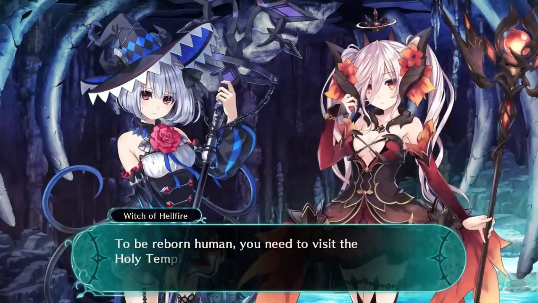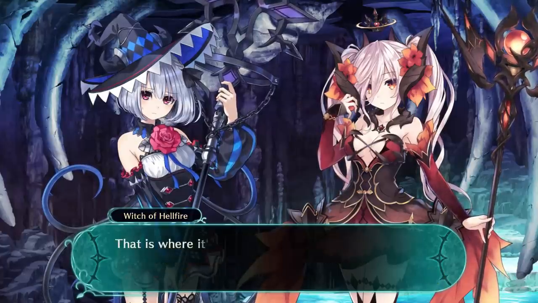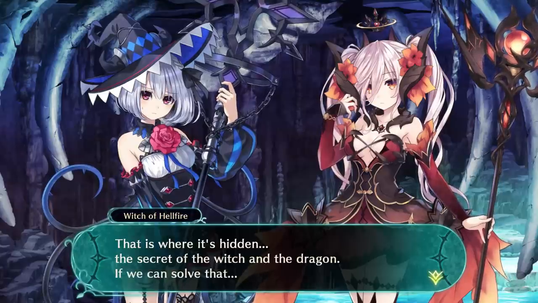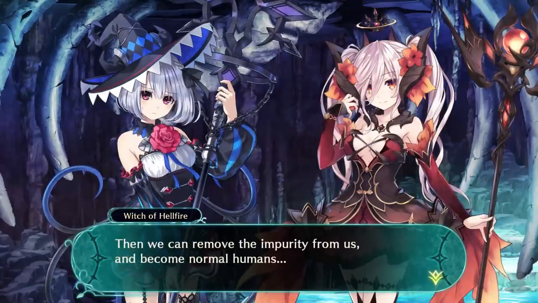To be reborn human, you need to visit the holy temples. The temples of the North Star, the West Star, and the South Star. What about the East? That is where it's hidden. The secret of the witch and the dragon. If we can solve that, then we can remove the impurity from us and become normal humans.